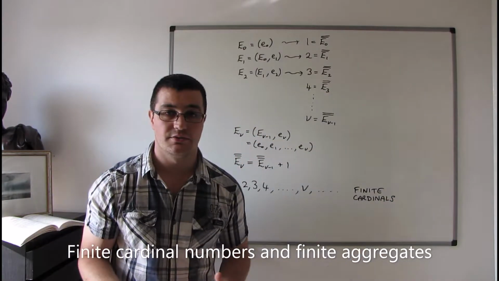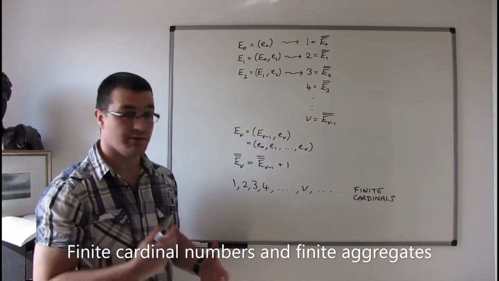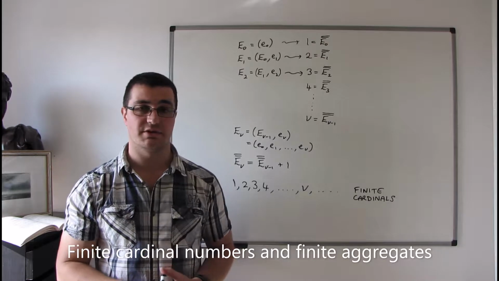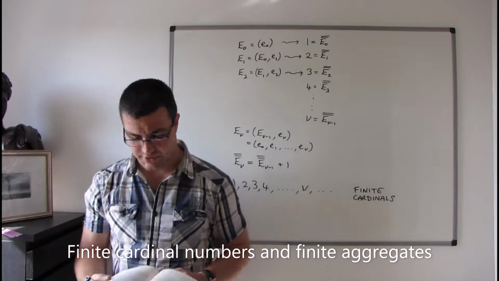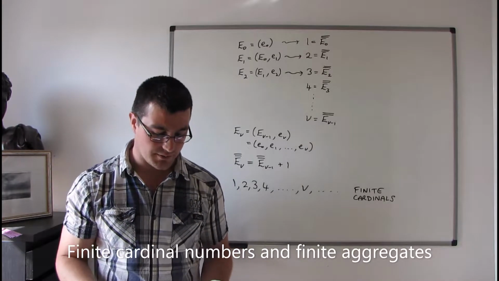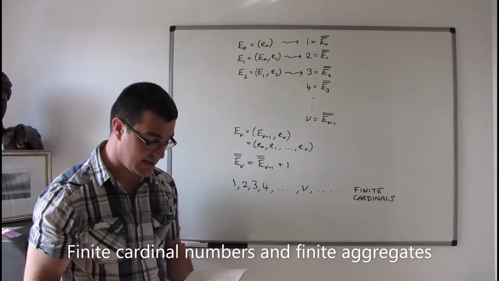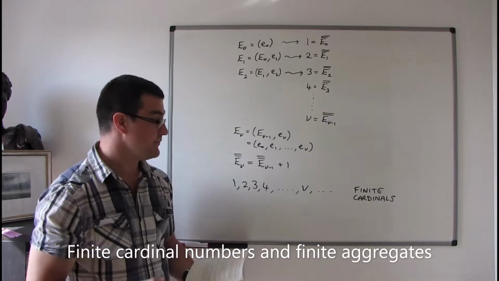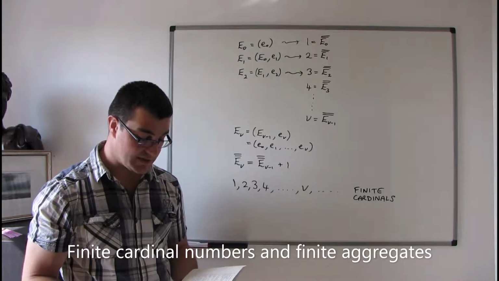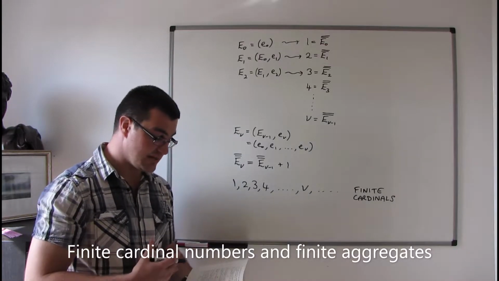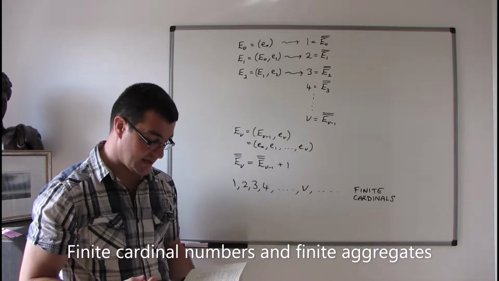There are just a few theorems to mention relating to these finite cardinals. One of the theorems I'm going to spend a little bit of time dealing with in particular, but I'm not going to go through all of them. Theorem A: the terms of the unlimited series of finite cardinals are all different from one another. That's not really surprising to us. Theorem B: every one of these numbers nu is greater than the preceding ones and less than the following ones, as we kind of expect.